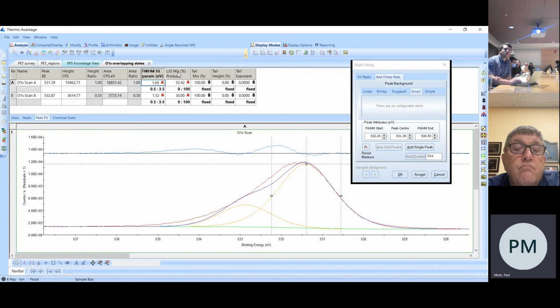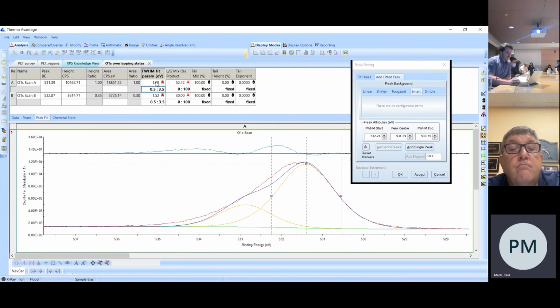What do I mean by fixing? We've got two components here. The best way of peak fitting is to make sure, to begin with, that their widths are the same and that the LG values are the same. And that's your first attempt at peak fitting. So how do we do that? How do we make the width the same? And how do we make the LG the same?